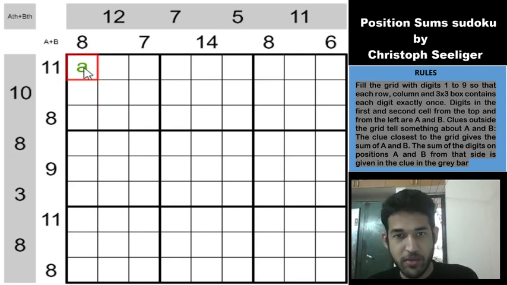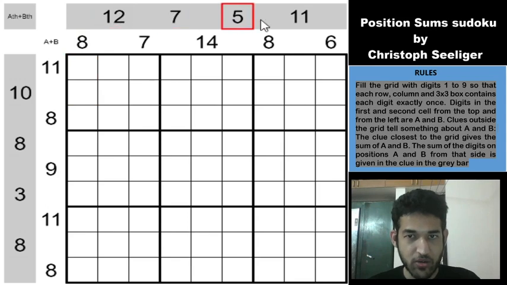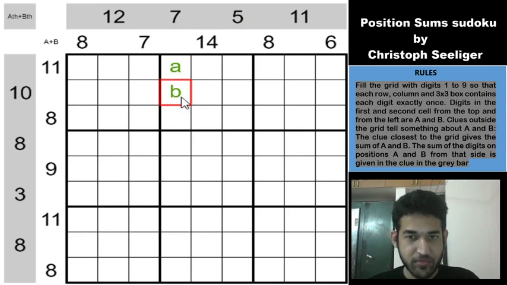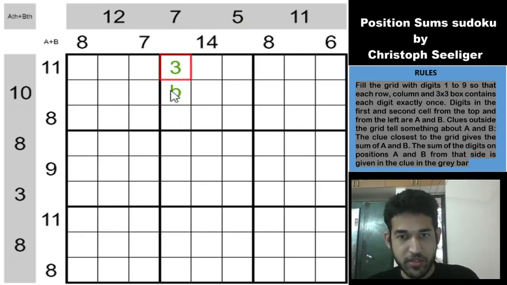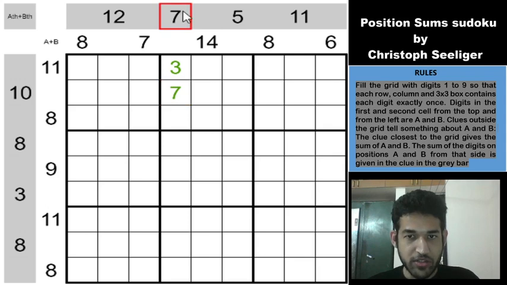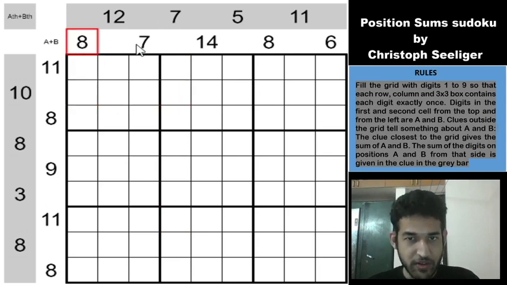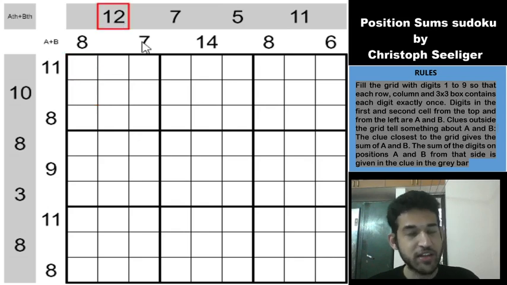And now we'll go to some other cell to explain what the clues in the gray background denote. So let's say we have A and B again here. Now we may put 3 and 7 for example. So what this clue denotes is that the sum of the cell in the third position, that is row 3 column 4, and the sum of the cell in the 7th position is given in the gray background. So to put in short, the sum of the first 2 cells is given in the white background, and the sum of the digits in the positions denoted by the first 2 cells is given in the gray background. So I hope it's clear now. So with that, we'll start solving this Sudoku.